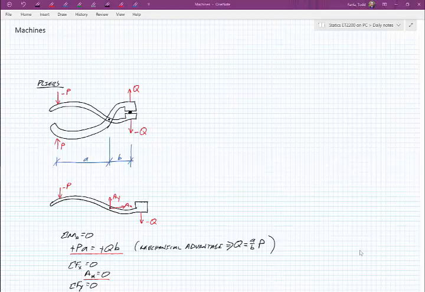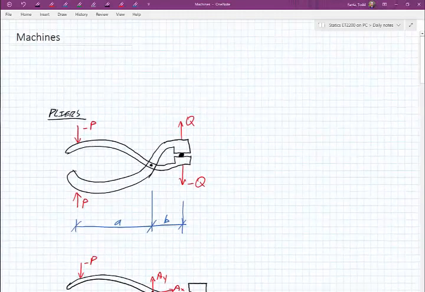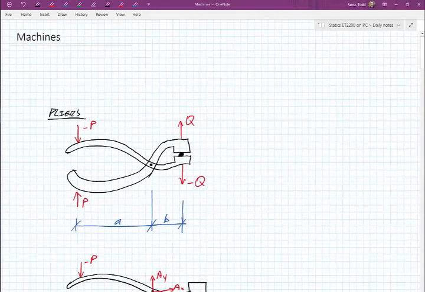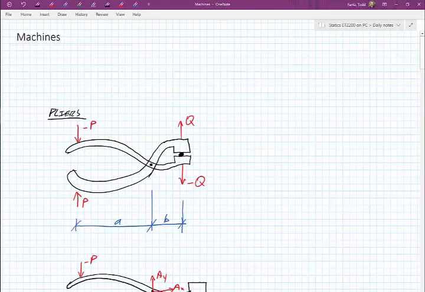Okay, welcome back everyone. In this section, what we're going to talk about are machines. It's basically the same thing as frames. And in fact, if you look at the previous video, I lumped them together as frames and machines. But as it's somewhat of a complicated topic, I figured I would go ahead and make another video. At least that way you get one more example. There's not too much to talk about the process, but more examples are helpful.